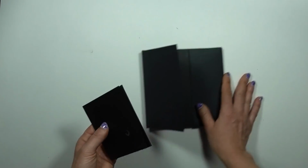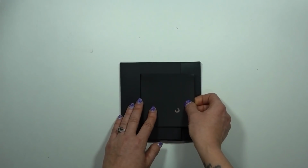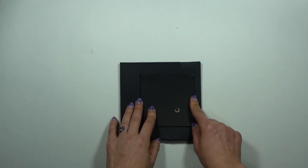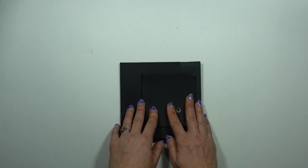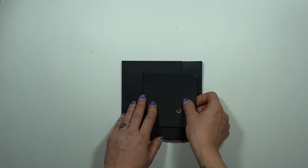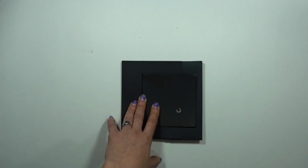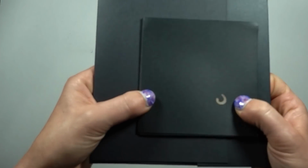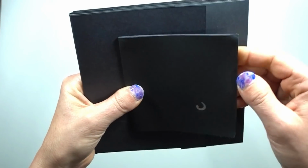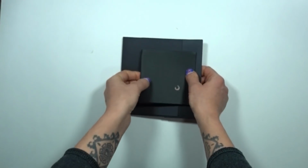Okay, so we are going to adhere the CD combo piece onto the, which piece is this? Is this B? Yeah, B. So we're going to adhere it half to B and then magnet it to the A pocket. Okay, I'm going to bring that up so you can see it. So I'm going to glue it down onto the B, but leave this part open because we're going to add magnets going onto the A pocket.